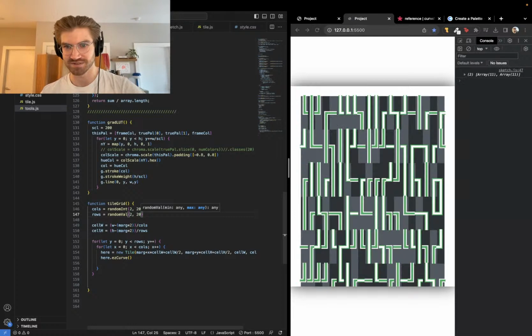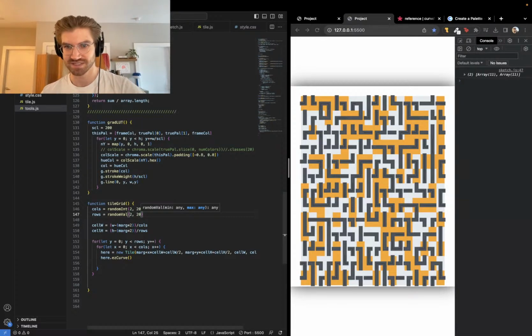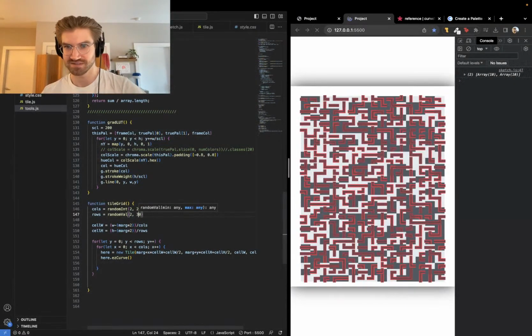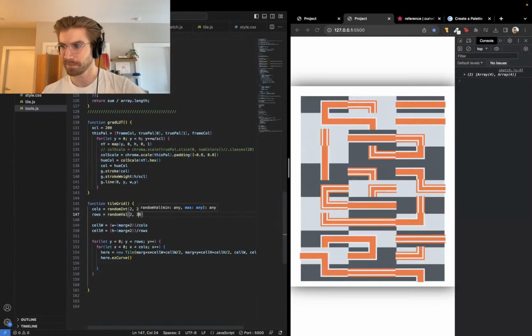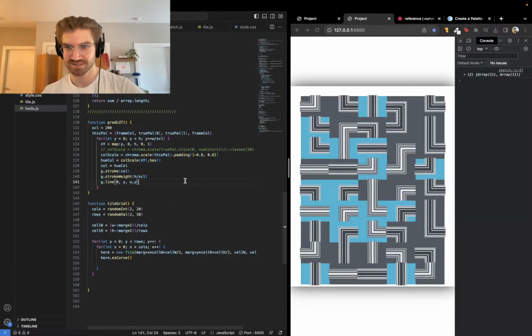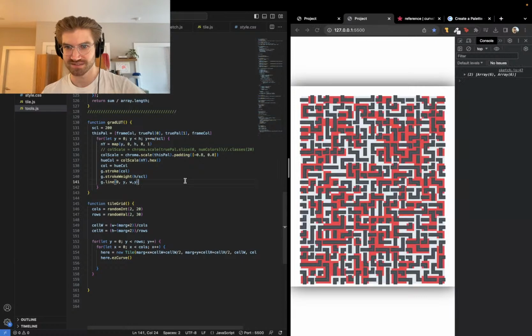So we could get some cool different shapes and different scales. Yeah, look at that. What happens if this is literally 2 and this is 20?